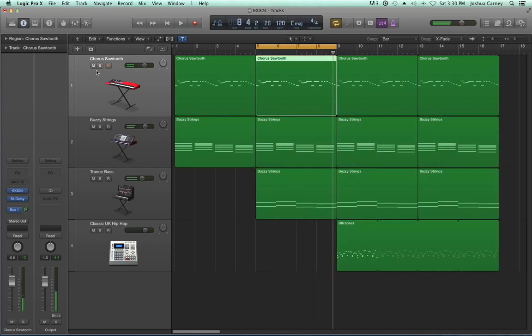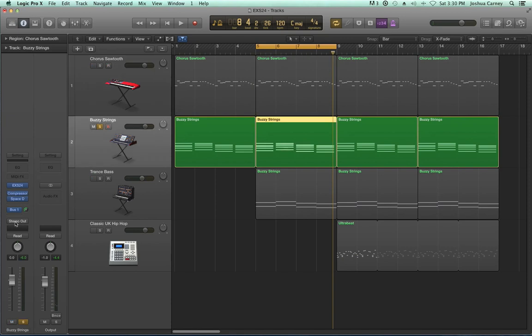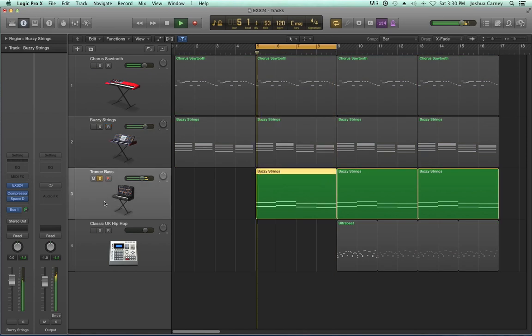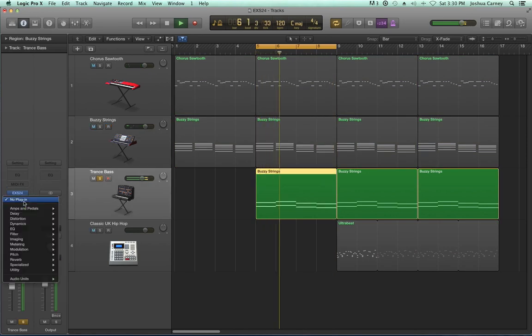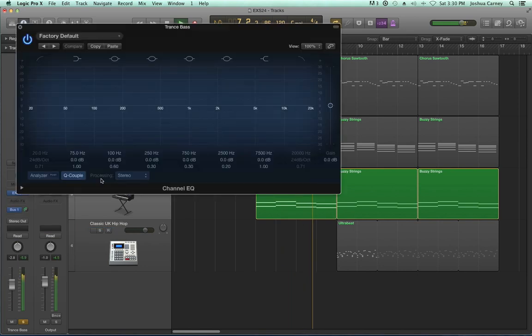Just threw a little delay on the sawtooth, just some compression and a reverb on the strings. And maybe just a little EQ on the bass.